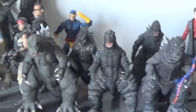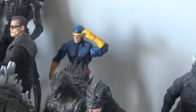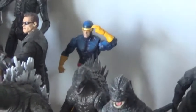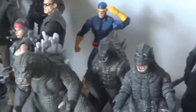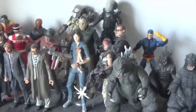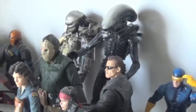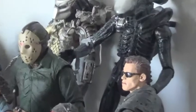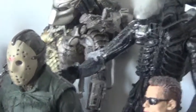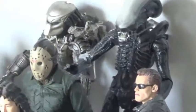Move the Godzillas up here. This Cyclops you see, I got the Cyclops Dark Phoenix 2-pack, and I have the Cyclops up there, and I kept the Jim Lee Cyclops with the other X-Men collection. Let's see, I didn't mention this last time in the collection. When I was moving the arm of the Xenomorph, it snapped right off, and I tried desperately, and unfortunately, it's just a big wad of glue for his arm, and I just don't move him around.